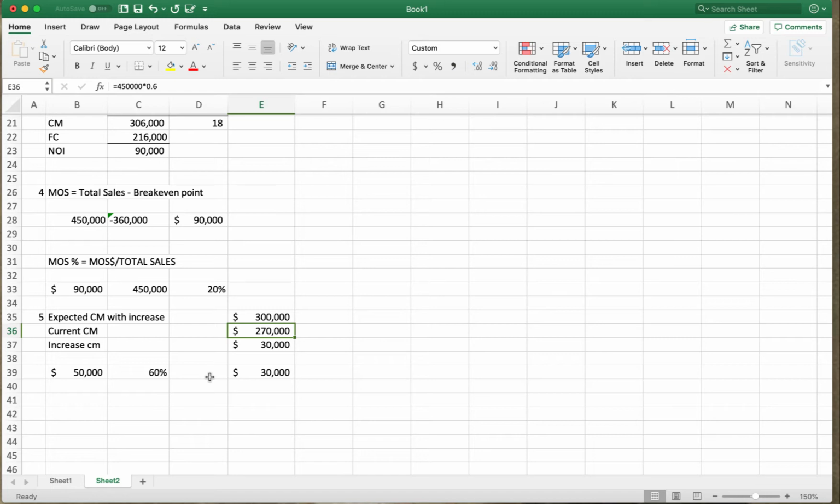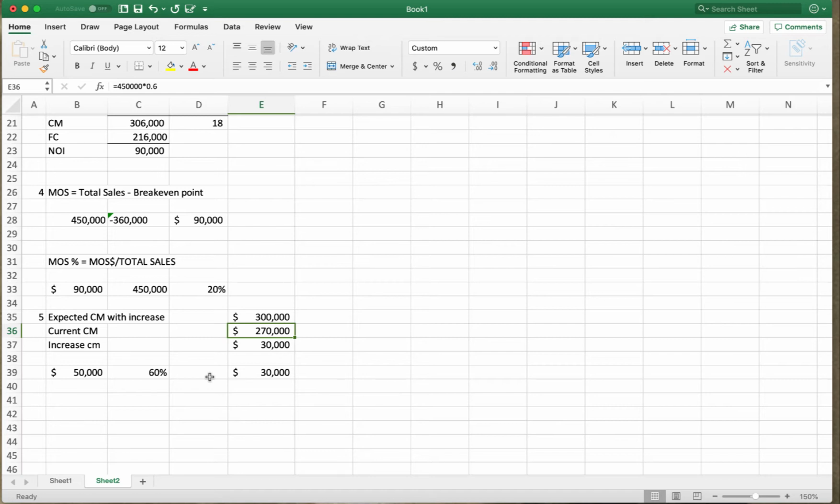Now, why did I use the ratio and not the unit contribution margin? Well, the reason why is because remember how we calculate the break-even point. When I said, hey, when we calculate break-even in units, we got to use the unit CM. When we were dealing with dollars and kept trying to figure out the dollars and break-even point, we got to use the CM ratio. They gave me an increase in sales, right? In the previous example, I used units, so that's why I multiplied by the unit CM, okay?